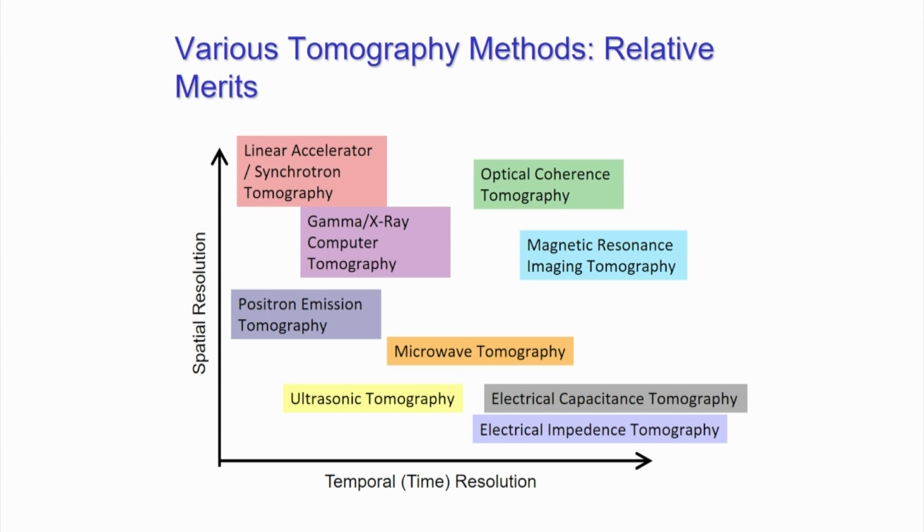So as I said, of whatever techniques you have seen, only one technique is here, which is magnetic resonance imaging, which has good spatial resolution and good temporal resolution. The rest of the techniques fall either in this line where the temporal resolution is poor and spatial resolution is higher, or in this line where the spatial resolution is poor and temporal resolution is higher. There are different techniques which I have not discussed, but most of the time these techniques that we have discussed are being used in industry. They can be used for different types of systems altogether.